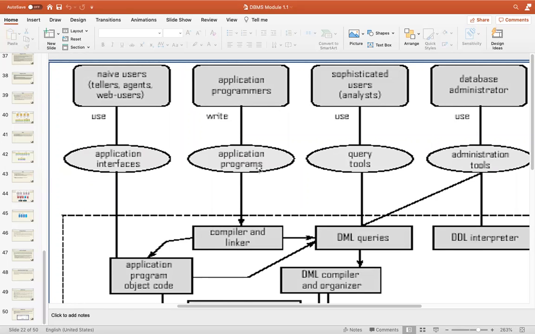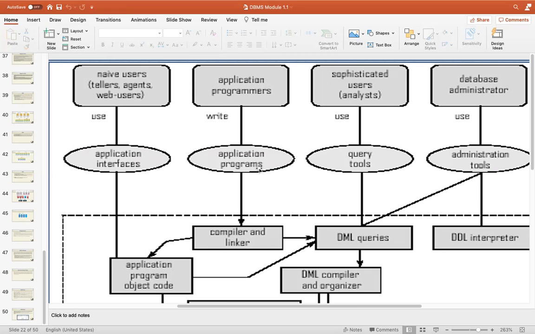We want to understand what is the architecture of a database management system, or what is the whole framework of a database management system. As we have discussed, data is nothing but some raw information. It may be some written information, it may be some information which is in your mind, or it may be the information which is inside the computer memory, right?